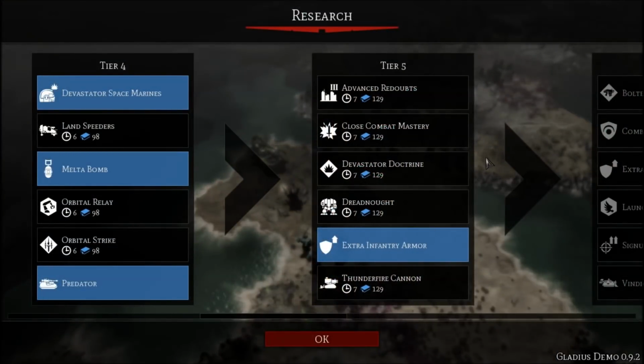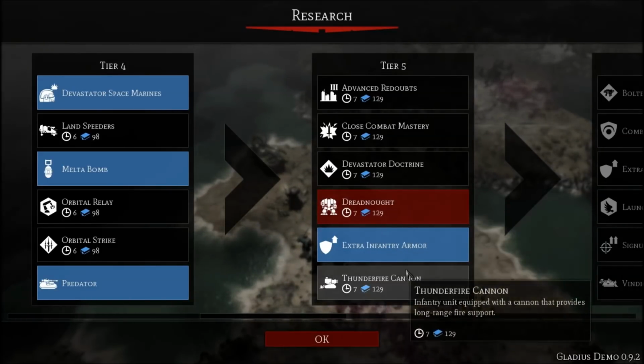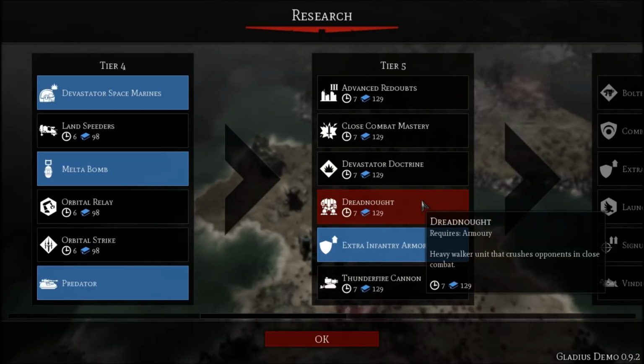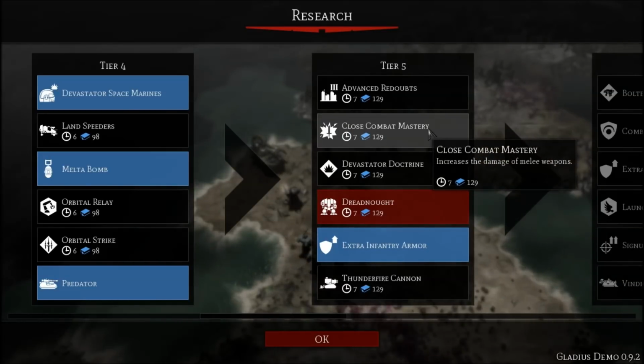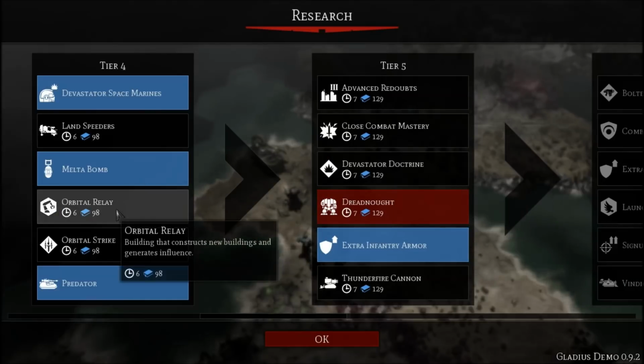Let's pick our research. Melt bomb is done. I think I want dreadnoughts. Thunderfire cannons are tempting though too, but I need stuff that's more durable. So I'm hoping the dreadnought is a little bit more resilient in combat. And then following that, maybe I'll do close combat mastery. Not a huge fan of doctrines, but we'll look at those too.